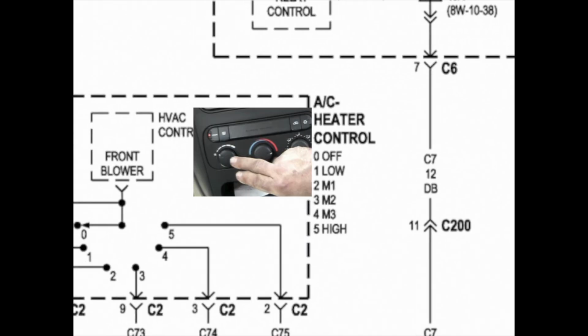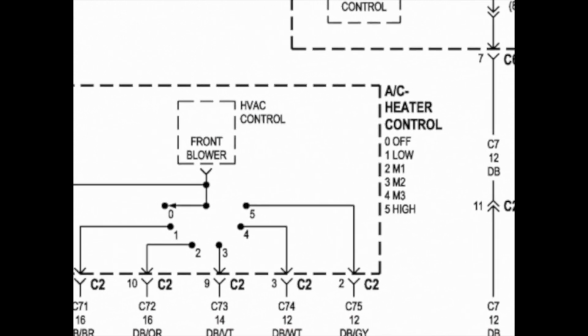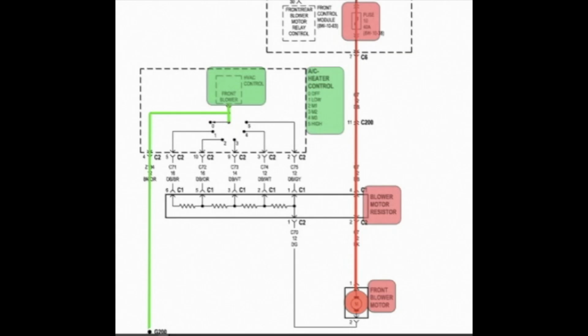The blower switch is a dial switch that has off, low, 3 mediums, and high. Now, in our case, we had high but no other speeds, so let's verify that first. So we turn the switch and give power to number 5, the high side, and it goes around, and the motor runs. It's got power and ground, so it runs.